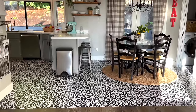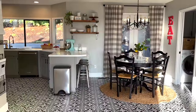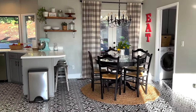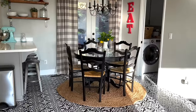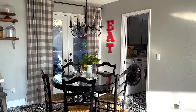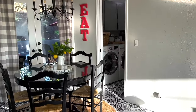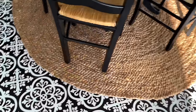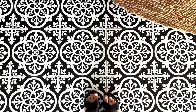Well friends, the floors are done and I have to say I love how they turned out. The print is a little busy in such a large area like the kitchen but I will choose it any day over the old brown tile. Keep in mind that with this print you will probably have a hard time finding a rug that matches, however I have always loved natural jute rugs and I think it looks beautiful on this floor.